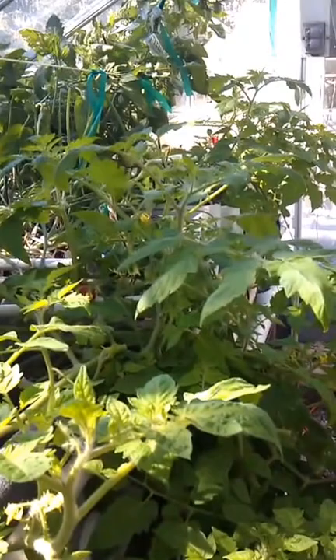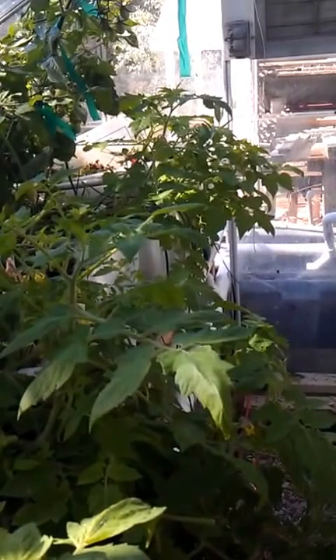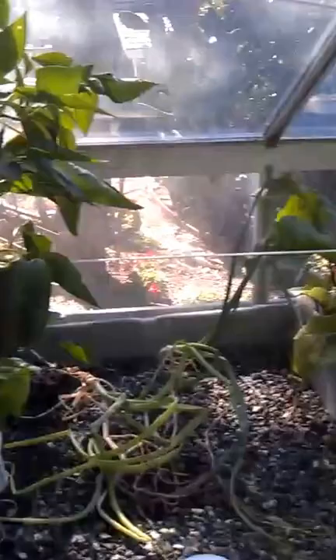Feed the goldfish about every other day or every three to four days, depending on what your water test says. Get an API freshwater test kit. At first, test the water once a week. There are some really good websites — one called BackyardAquaponics.com, and at the top of the page there's a link to their forums with a lot of useful information. It's worldwide, so you get a lot of Aussies in there with metric measurements. A lot of great YouTube videos too — Rob's Backyard on YouTube has a lot of good info.